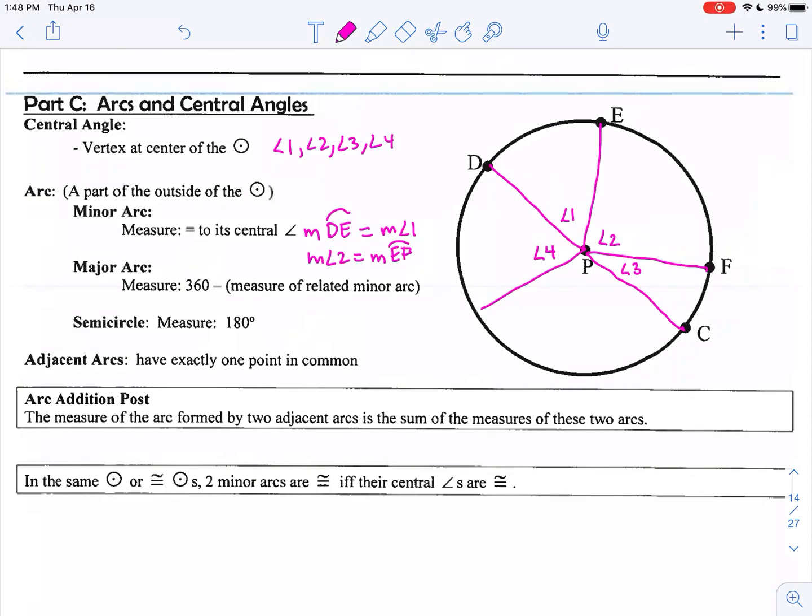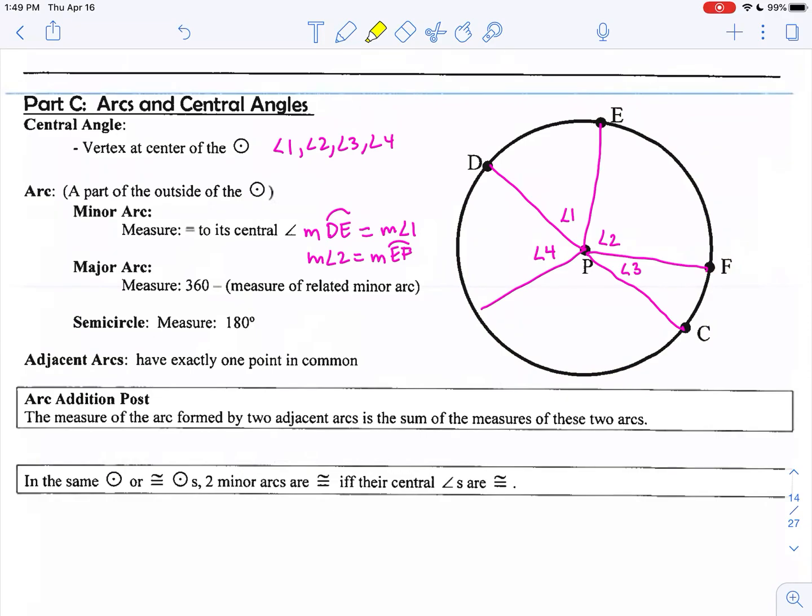A major arc is defined as an angle measure related to the minor arc such that it's 360 minus the minor arc. Let's say you wanted to name this major arc right here. I would first describe it with the endpoints D and E the same way, but I would pick F and C in between to denote that you have a third mid value between D and E. That tells me it's the major arc if there are 3 letters.